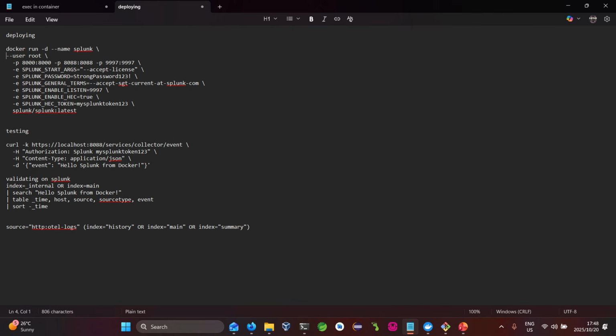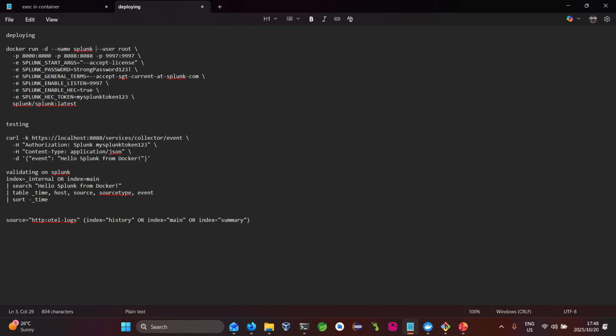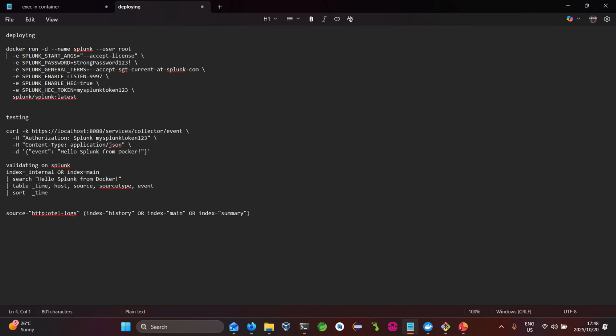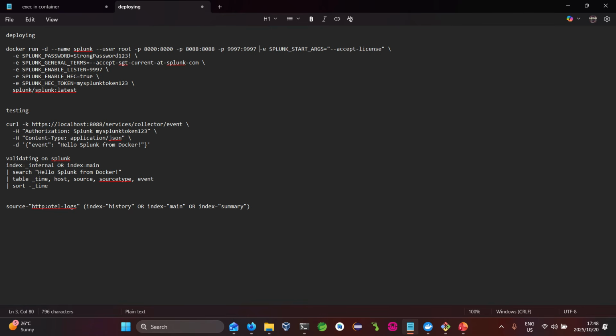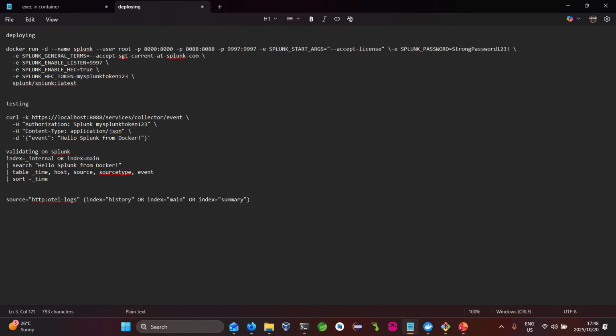This is how it would look when we've made the command a one-liner so it can execute properly. I'm just going to fix it: -p, and then put the -e. It's going to be long because we are passing so many environment variables.